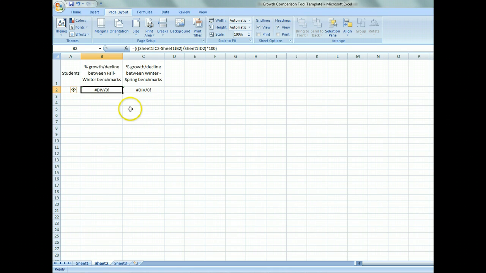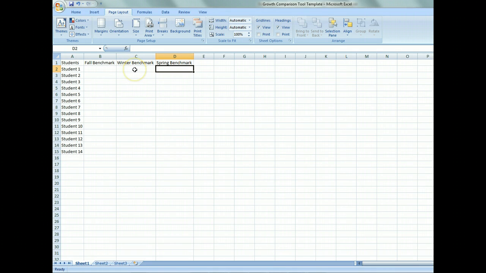For Sheet 2, this is where all of the real data came in as far as my tool. What I did was create a formula up here. You can see it. A formula saying I wanted to take, on Sheet 1, column C2, subtract column B2, divide that by D2, and multiply that by 100 in order to get a percentage. I know that kind of sounds a little confusing. I will go back to the other sheet to talk you through this.